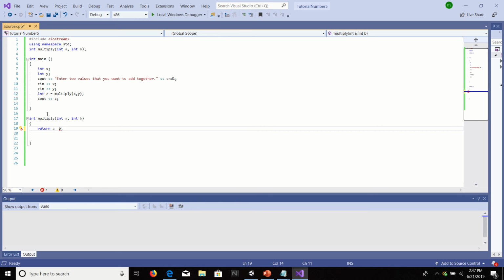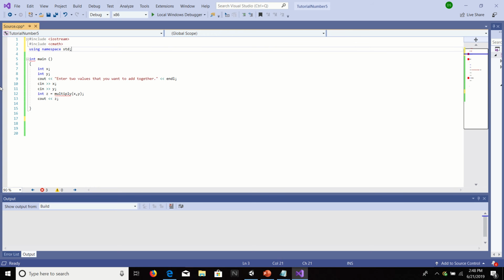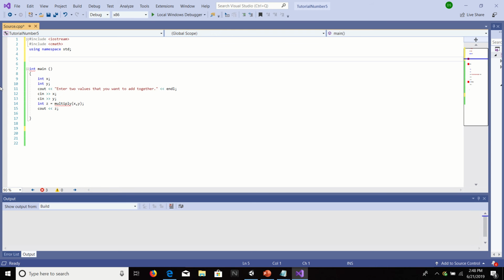Now, what if we want to take the square root of something? That would be in this library that we used last video, CMath. And let's make a prototype for a function which would take the square root of a number. Let's do an integer function, or actually let's do a double, because we haven't done a double function.